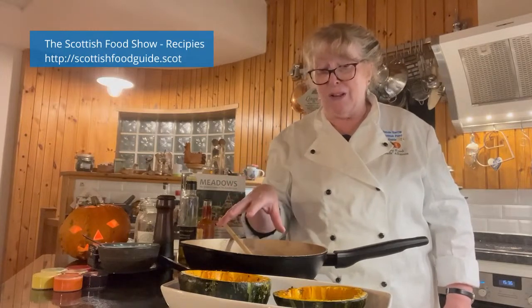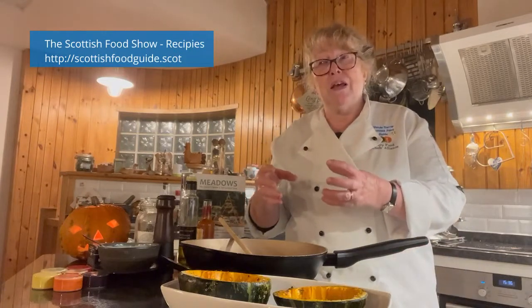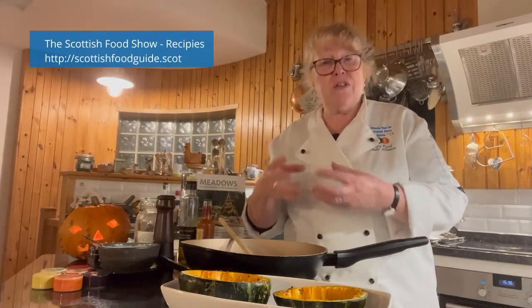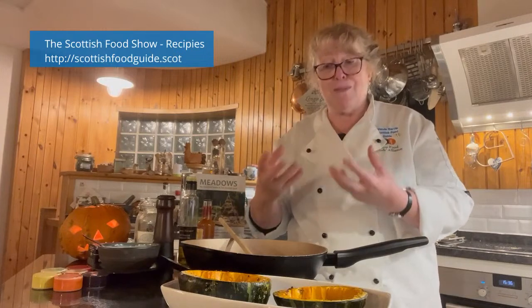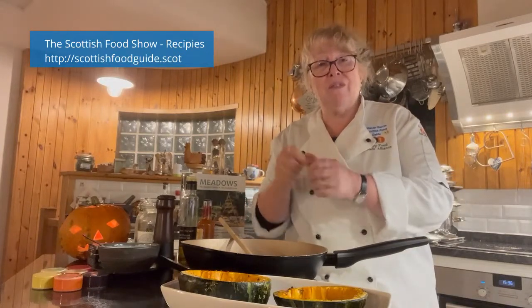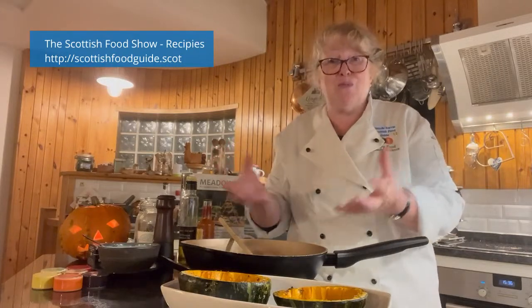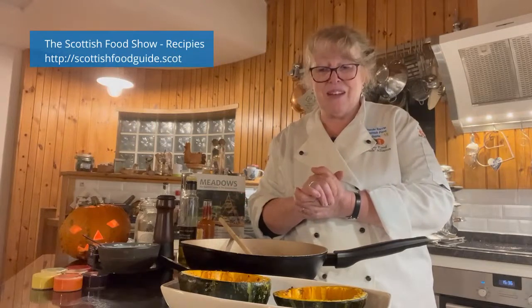So they might get part of it in the pan, part of it in there, but if you're cooking rice or pearl barley or something like that, you need to add a little bit of extra liquid because they absorb liquid. So you have to think about that. If you love tomatoes, you could make that liquid a can of tomatoes.